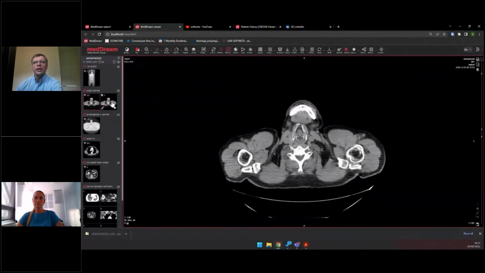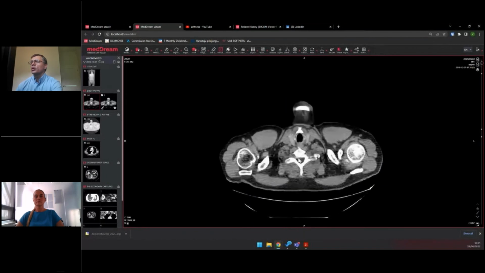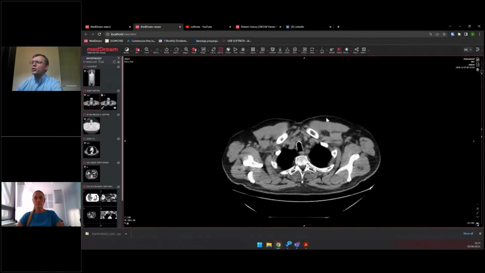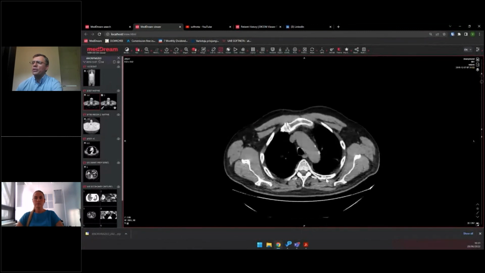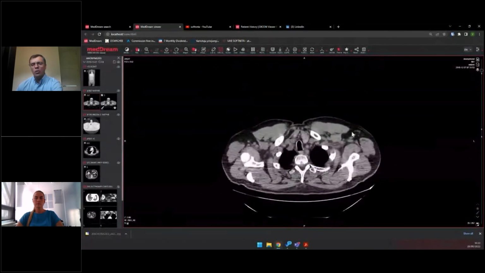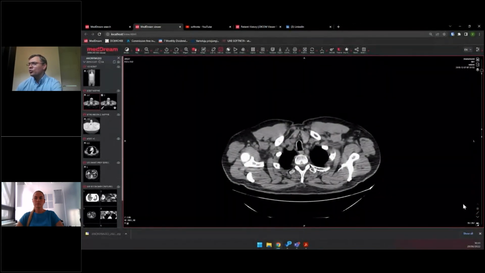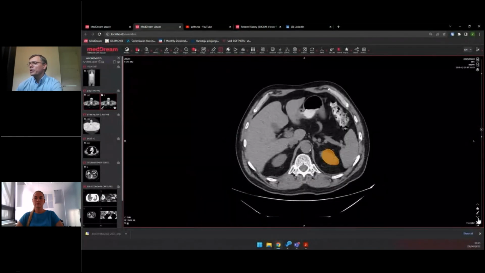As you see, here it is not 1,000 images, but still a lot, around 300 images. It would take us time to go through all these images and search where the annotations are. So I go to my right toolset, and I can go through all the segmentations.